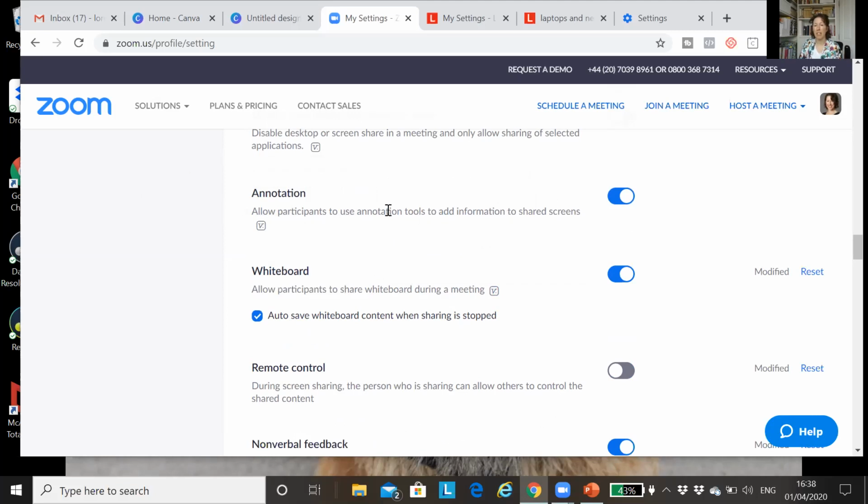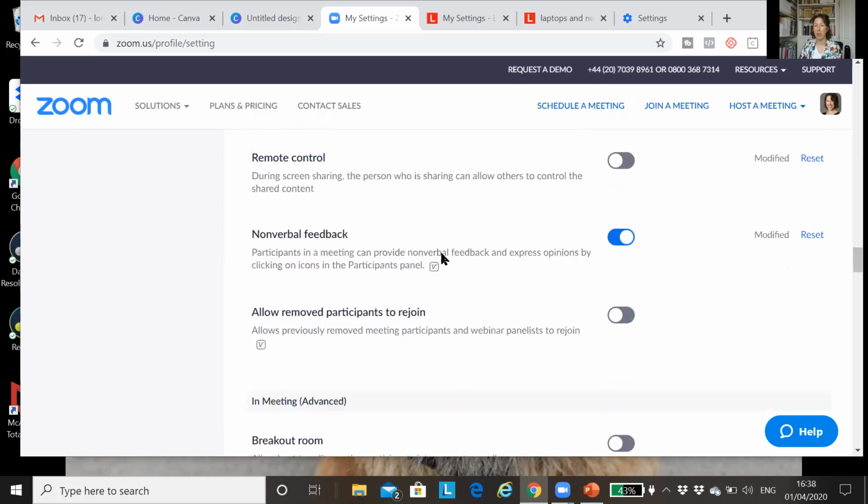If I'm sharing a slide and I ask a question, you can all click the Annotate button, which is found under View Options. You can annotate my slides if I ask you a question, which could be, on this picture, rate how you're feeling right now. And you can actually drop a button or write your name, and I'll show you how to do that in a moment. This is a really cool feature, Nonverbal Feedback.